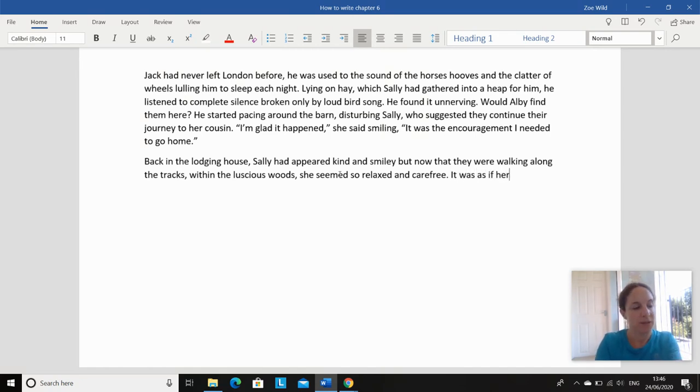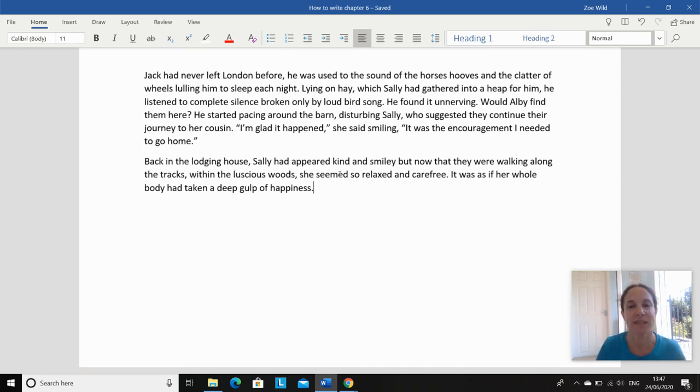It was as if her whole body had taken a deep gulp of happiness. So I'm trying to describe how, although she was a nice person before, she's now becoming more her true self. She feels comfortable. She grew up in the countryside and she's feeling like she's finally somewhere she feels comfortable. She's finally home. So he's thinking about that as he watches her. And so I'm describing my second character there.